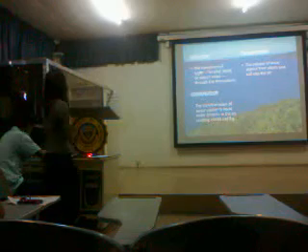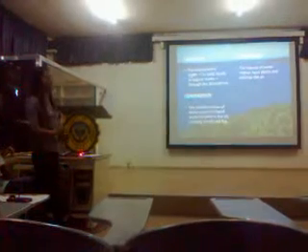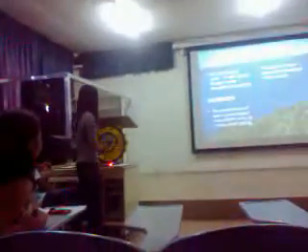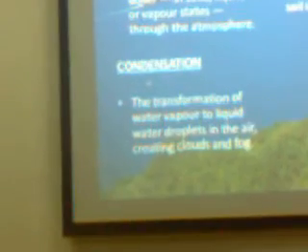Next is advection. As mentioned, it is the movement of water in solid, liquid, or vapor state through the atmosphere. Without advection, the water that evaporates over the ocean could not precipitate over land. Then condensation is the transformation of water vapor from the air into liquid, creating clouds. As the water evaporates, it eventually condenses, forming tiny droplets in clouds. Then, transpiration is the release of water vapor from plants into the air. Water vapor is a gas that can never be seen.